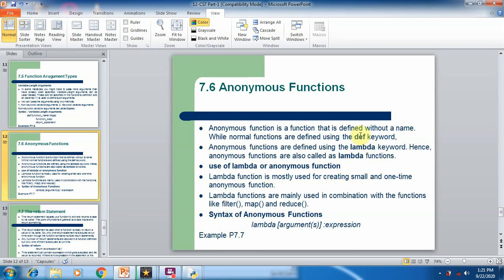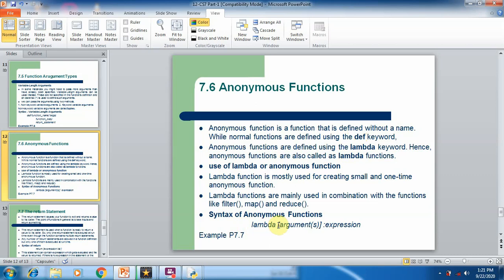In a user defined function we should give a name for the function. In a lambda function it is not necessary to give a name. A def function can be used with a large number of block codes. A lambda function should be used for a small number of block codes. A def function can be called many times in a single program. A lambda function can be called only one time in a program. So this is the syntax for a lambda function, which may also be called an anonymous function.